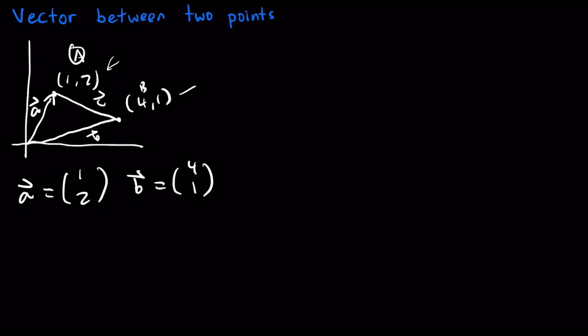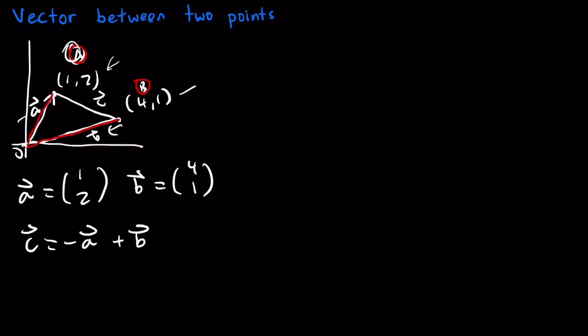Now, if you remember back, what is the actual definition of vector C here? Well, vector C pretty much tells us we're starting from point A and we're trying to get to point B. But since none of these points start from the origin, we'll have to find another way. So another path from getting from A to B is to go this way. First, we're going to have to go from A to the origin, which is negative A, because A goes from origin to A, and we're trying to go from A to origin, which is the opposite direction. So vector C is equal to negative vector A, and now we're here. And then to get from the origin to B, that's just vector B, so that's plus vector B.